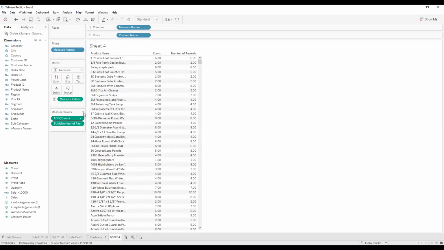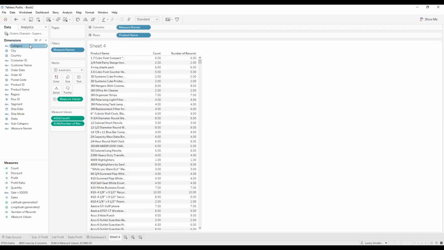Within this, there are 6 records for this product name and 8 for this product name. That is the amount of occurrence they have. Maybe it's the number of times this product was purchased. Maybe this item was sold 6 times to 6 different customers. This one was sold twice to 2 customers, or 1 customer. These are the number of times they were sold.